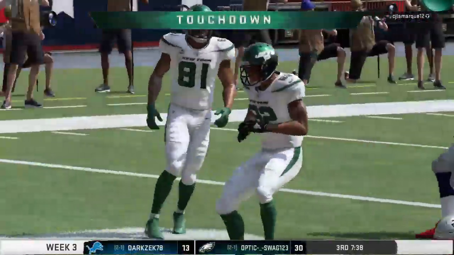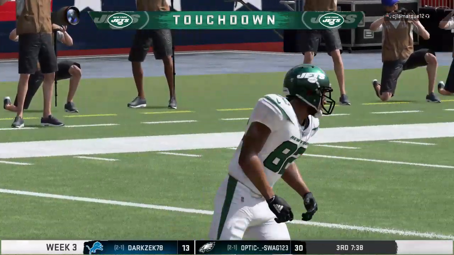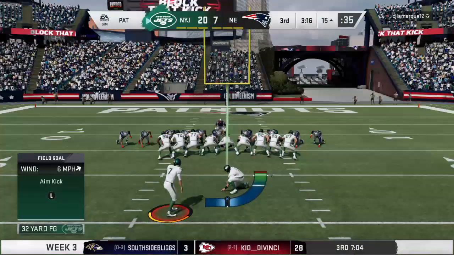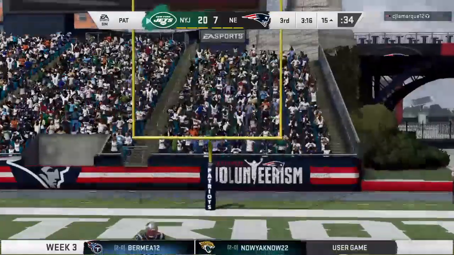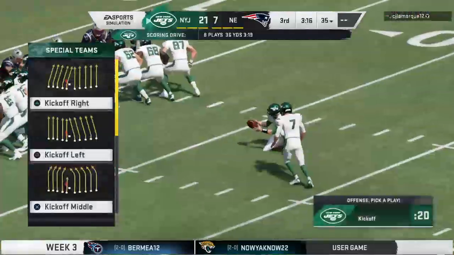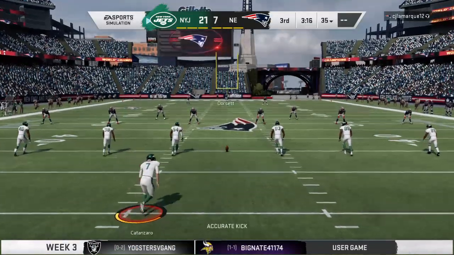And he's going to take it in for a Jets touchdown. Jamison Crowder, his 4th touchdown on the year. And the Jets capitalize on the short field as they take it in for 6. Extra point good by Catanzaro, and it's now 21-7.